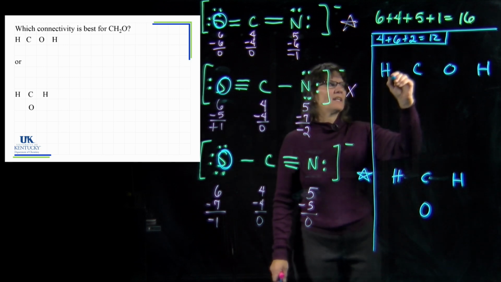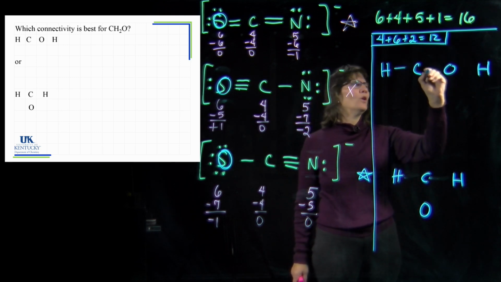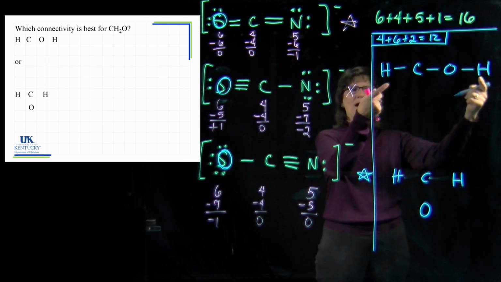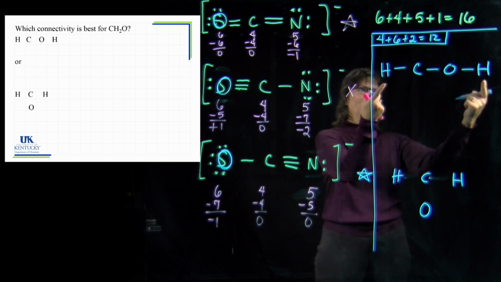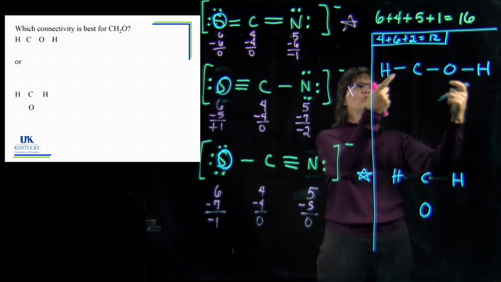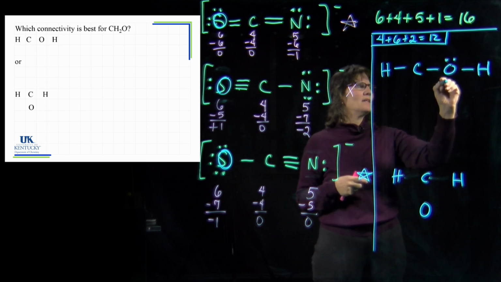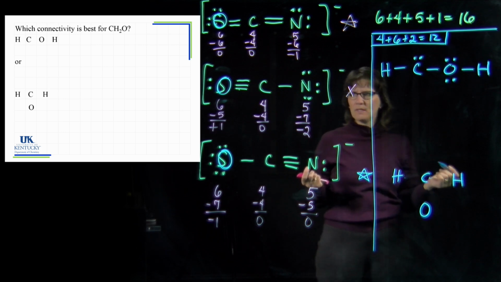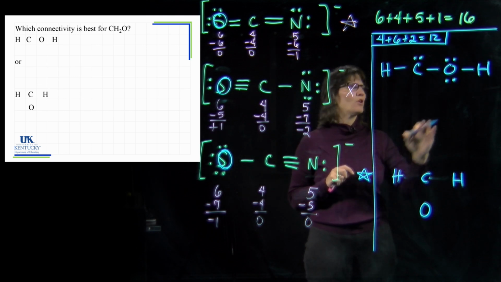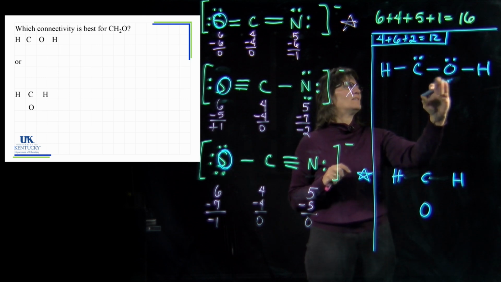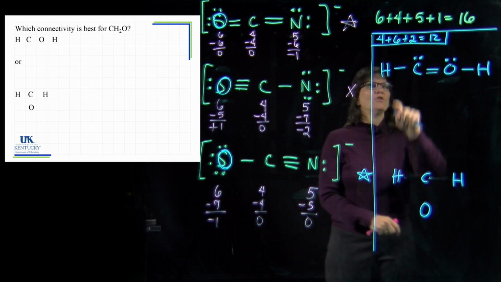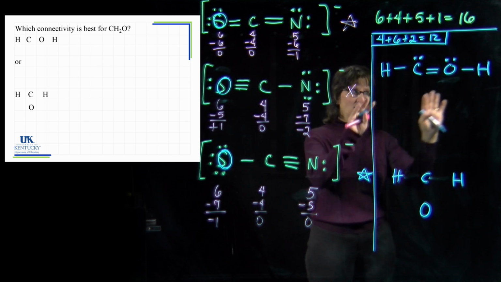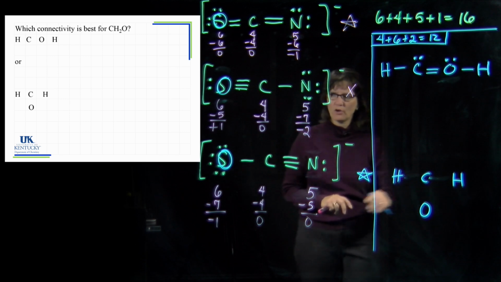My rules say to connect everything with a single bond first, 2, 4, 6. Go out and work your way in. Hydrogens can't have 8 electrons, so I can't do anything there, but I go 2, 4, 6, and I'll go here 8, 10, and then 12, and I have to stop. This carbon's not happy, so I'm going to shift. So I'm going to take these 2 here and shift them in. Now I've used 2, 4, 6, 8, 10, 12 electrons, and everybody has 8. Let's stop with that one for a little bit, and let's go to this one.